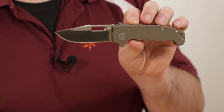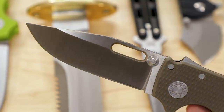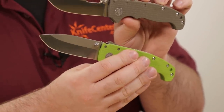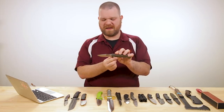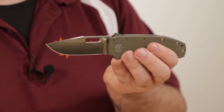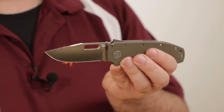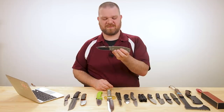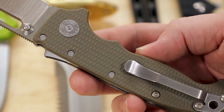The blade itself is about three and five-eighths of an inch long in CPM 20CV with a hollow grind, although the drop point has a flat grind as opposed to the hollow. The steel is a bit on the thicker side — I'd eyeball it at about 3/16. Given the thickness and size I actually like the hollow grind a little bit better, even though I'm more of a flat grind person in general, because it keeps the cutting geometry thinner behind the edge while still being plenty stout for EDC and tactical needs. Handles are G10 with a little bit of texturing, plus a right-side tip-up pocket clip.